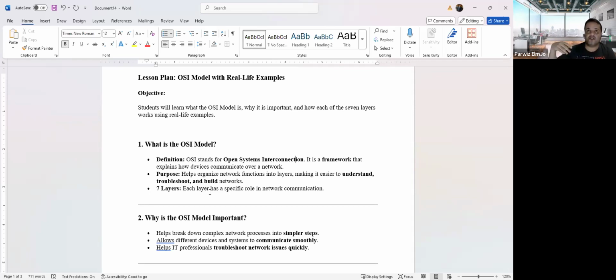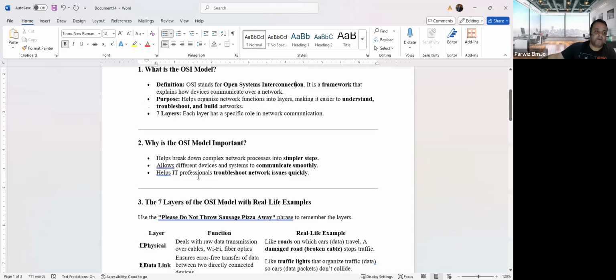A cook has its own role. Accounting has its own role. So the OSI model has 7 layers, and each layer has its own job. Each of them performs a task, right? So let's get started and see.